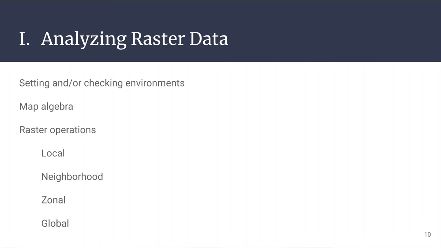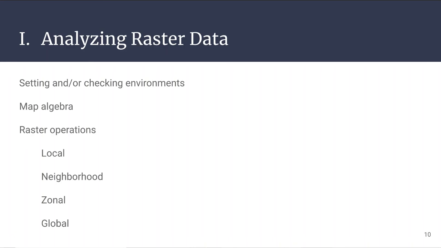And then we're also going to look at specific analysis tools. Most of these are grouped within several categories of operations that are shown in those last couple points on this slide. So there are local, neighborhood, zonal, and global operations. We'll talk about each of those. But in this video, I'm going to focus on the local operations.